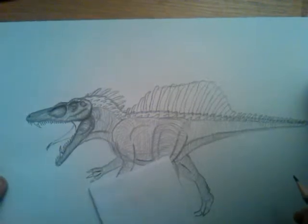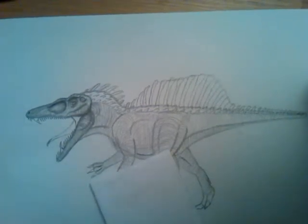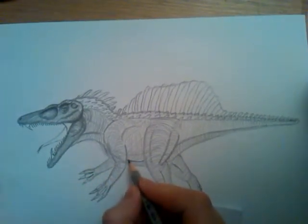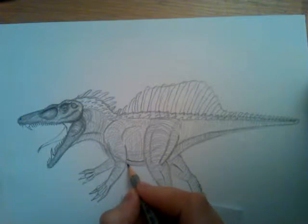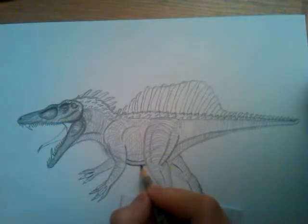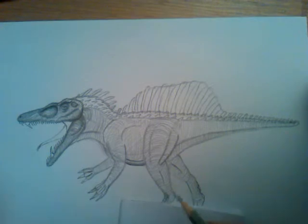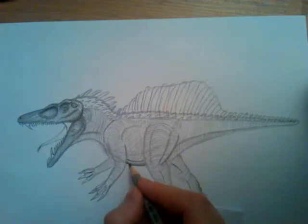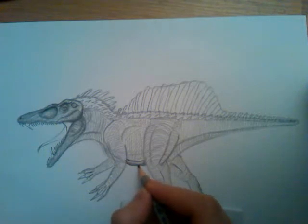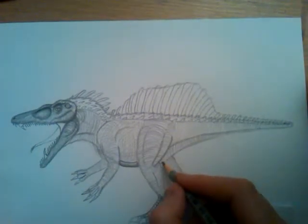So, doesn't that look good? Let's now get some more shadow into its belly, actually. And then later we're gonna focus on doing some more scales and details. Well, actually this is already pretty detailed, so leave it just like that.